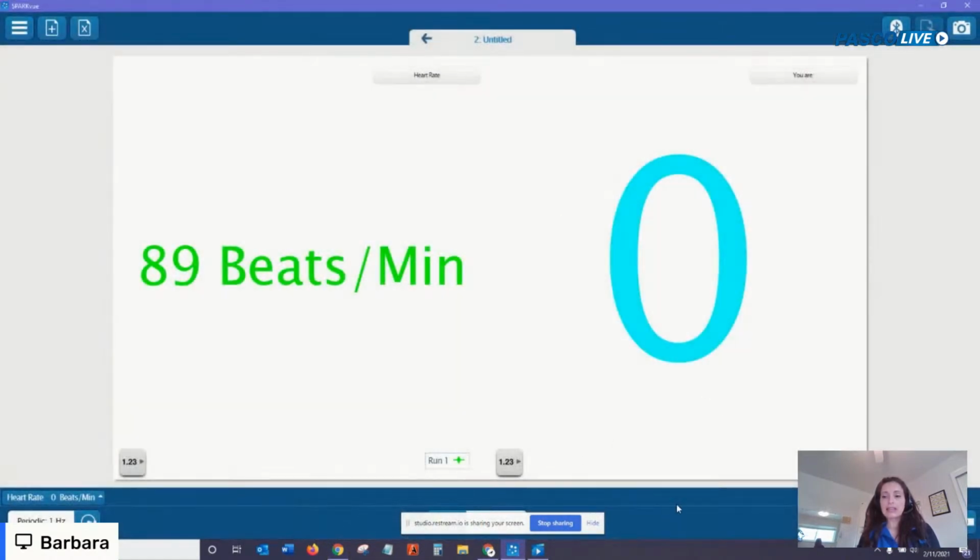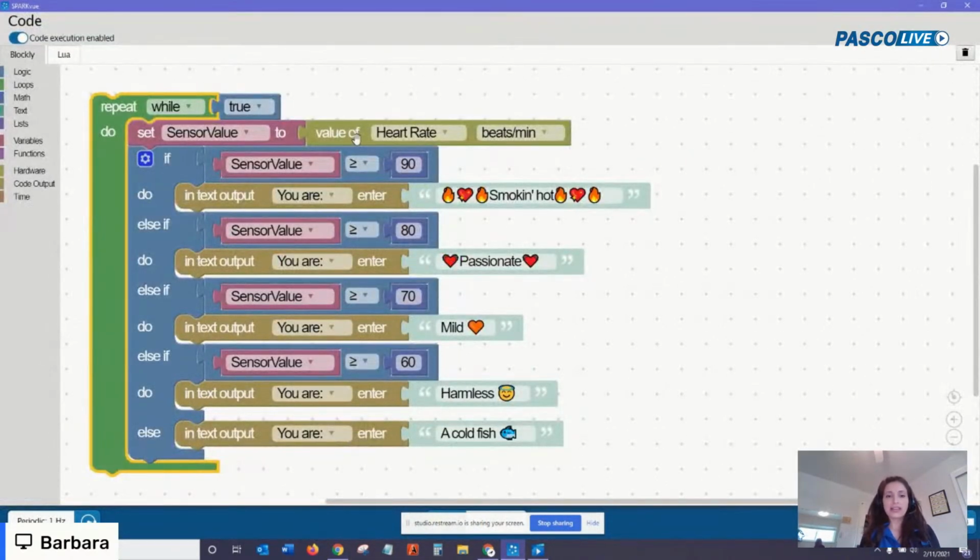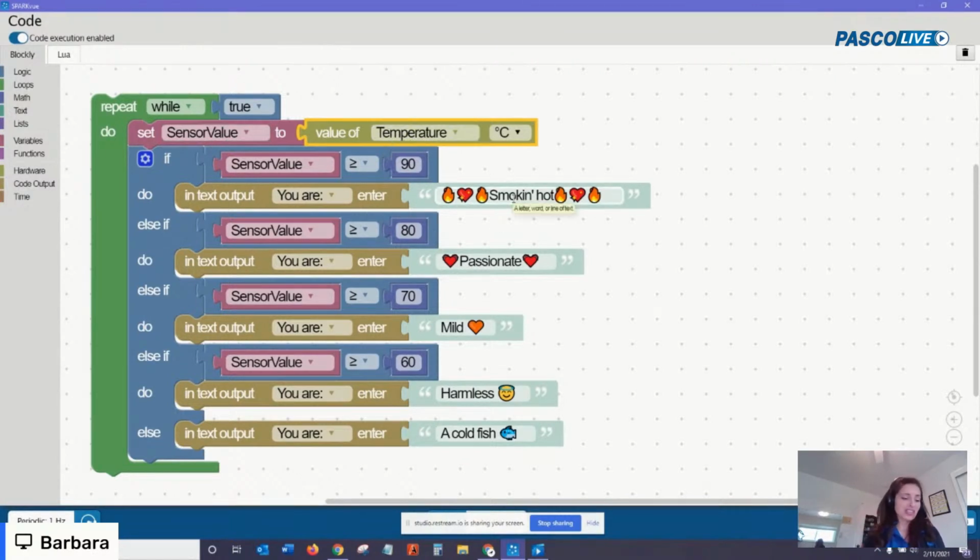And now I'm going to modify the code. Now that I have the sensor connected, I can just pick it from the drop-down menu in my code. So the sensor is now the temperature sensor. And I might change the output, or let's just keep using the lab tester code, because I did go around the office at PASCO and got some sample data to see what the front side temperature is among PASCO employees. And it turns out that the person with the highest temperature would be Debbie. Debbie is the smoking hottest person at PASCO because she had the highest temperature.